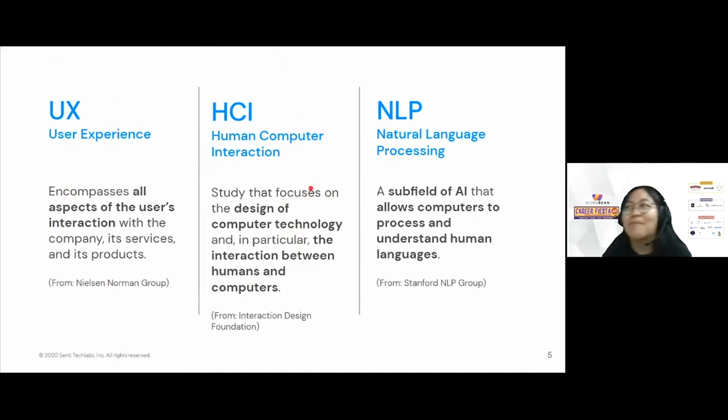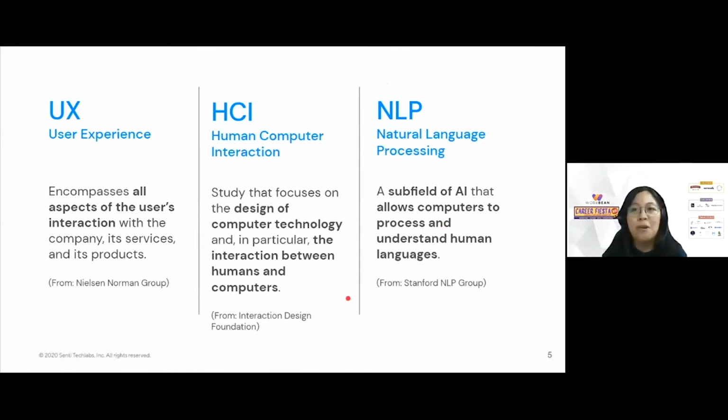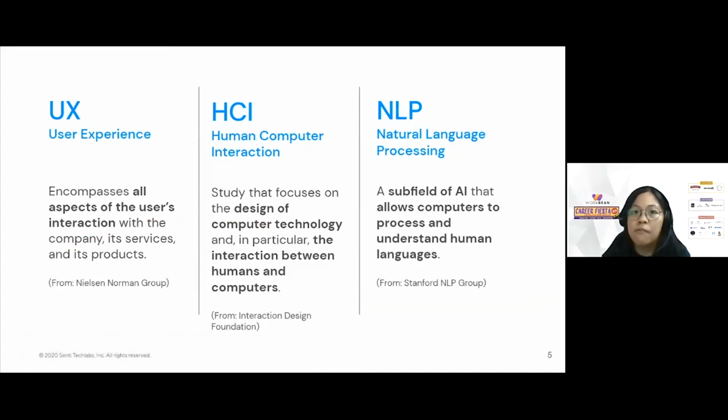So magically, I ended up doing an AI thesis. With my team, we worked on a natural language processing project. Natural language processing is a subfield of AI that allows computers to process and understand human languages. Maybe some of you already know this. A common application is chat assistants, and another is sentiment analysis, which means you determine if some text is neutral, positive, or negative, depending on what label you apply to the text data you have.